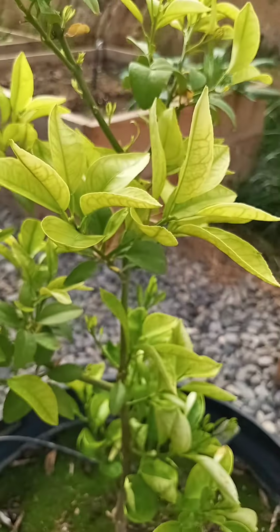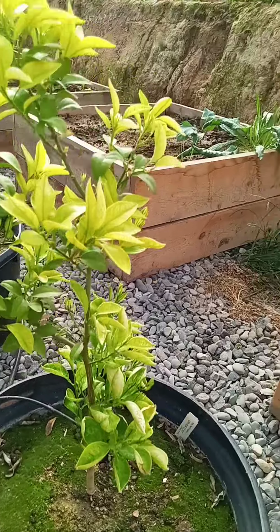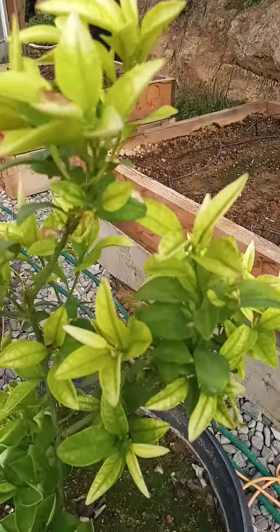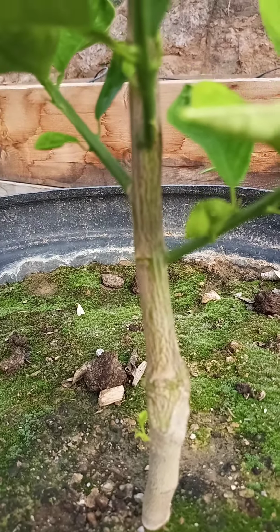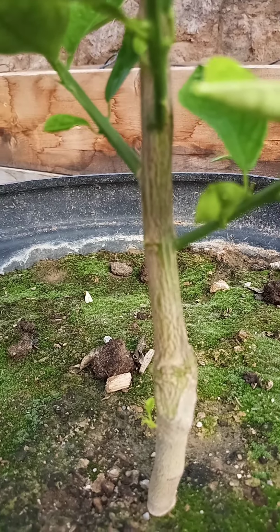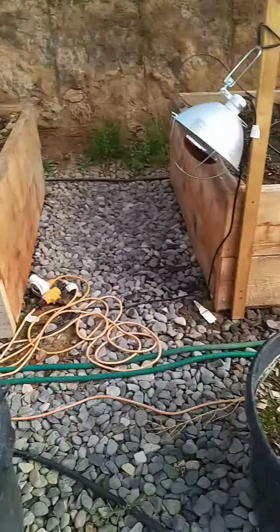This is my grapefruit, and it's one of my bigger trees. It did great through the winter. Really enjoyed the Walipini. It's got a pretty big base on it. I think, when I bought it, it was a 2-year tree. This will be its 3rd year. I don't think I'll let this guy fruit out.